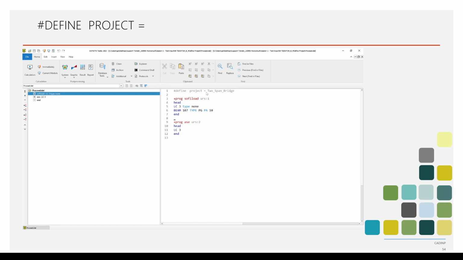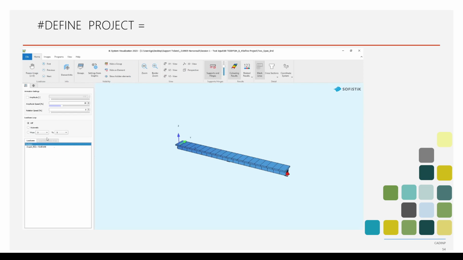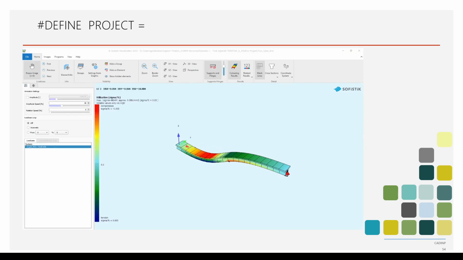In that case, a proper path of the CDB must be typed after the equal sign of the #define project command. In other words, what you can achieve with the help of this #define project equal command is to continue working on the model after having exported it from SOFiStiK to the CDB, which utilizes all the advantages of both the graphical and the text-based workflow. A more complex geometry of the model can be undertaken in a graphical way in SOFiStiK, followed by a much faster parameterized input of the processing and post-processing in TEDI.